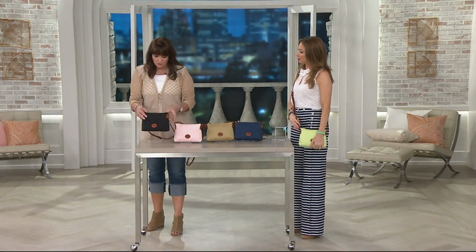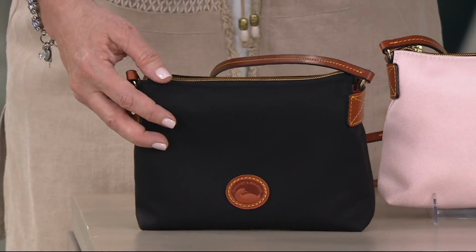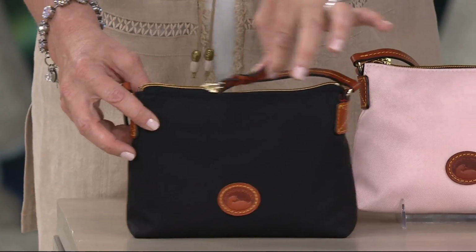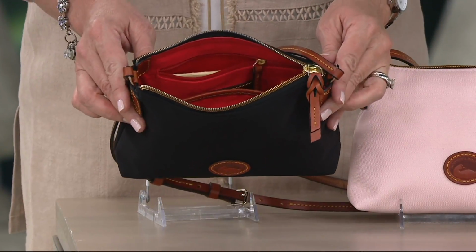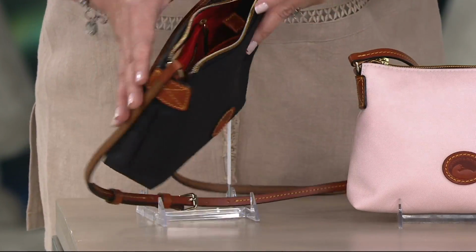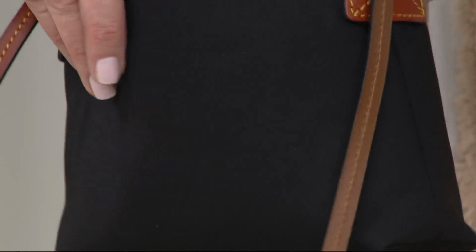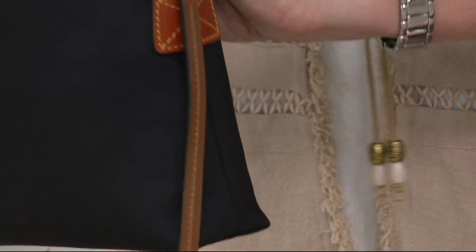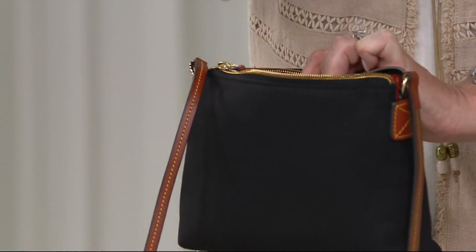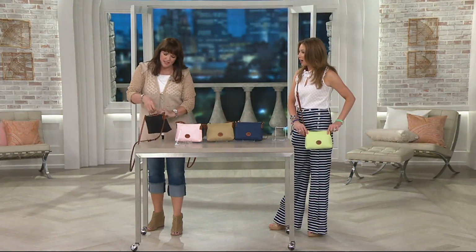You've got a nice base to the bag, so it does stand up beautifully. Leather on the Dooney & Bourke logo, as well as the adjustable strap, so you can go from crossbody to over the shoulder. You can even knot it up if you want. I love the knotted look. Braided zip pull, super easy to open. And for a smaller bag, you're not losing out on function because you have a nice zip pocket in the back for security. You have a nice large slip pocket for your smartphone right there. And the inside of the bag is plenty of room to keep everything that you need, including your keys, because we gave you that nice long keeper right there for your keys.